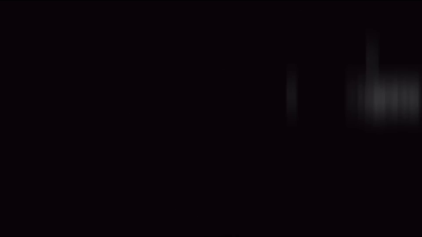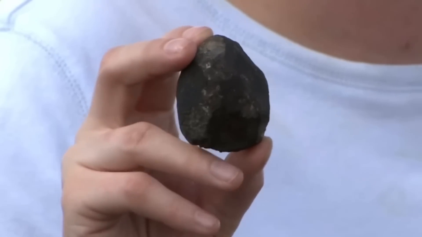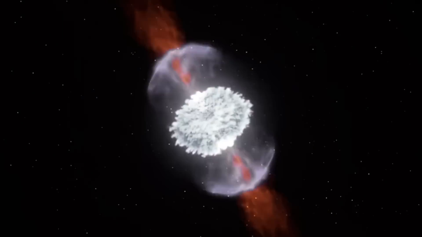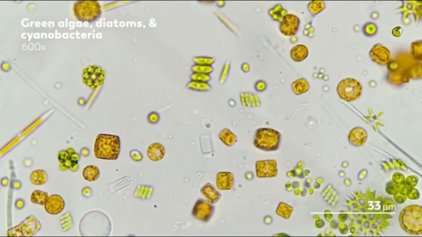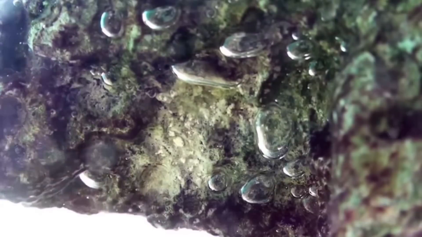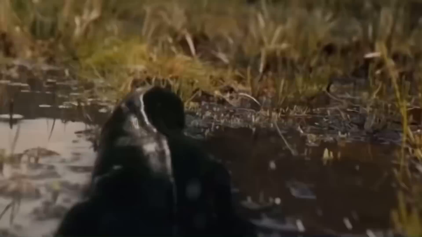Evidence suggests that as meteorites continued to bombard the planet, they brought water with them as well as amino acids, all of which were birthed during the extreme astronomical activity since the quantum fluctuations. These crucial elements, along with the environmental conditions, set the perfect stage for the formation of cyanobacteria to create oxygen and build life as we know it.